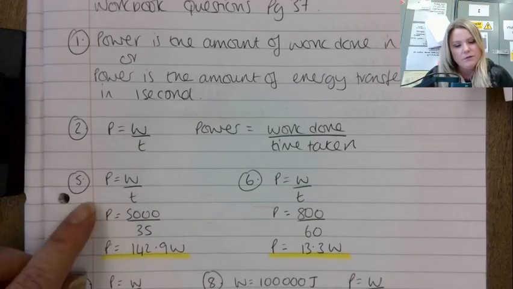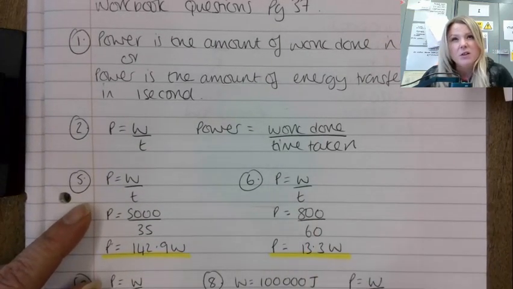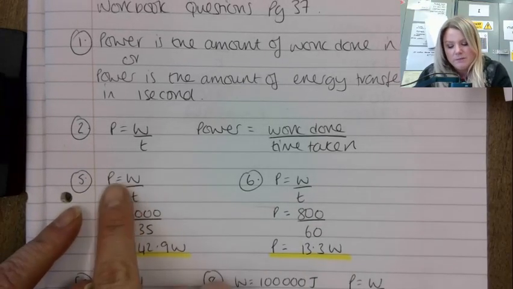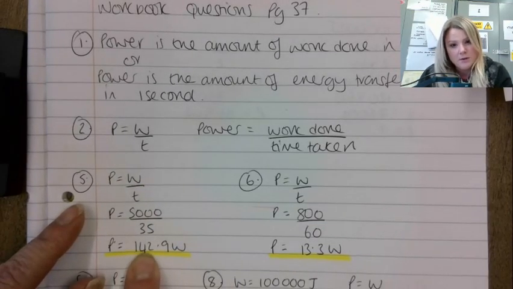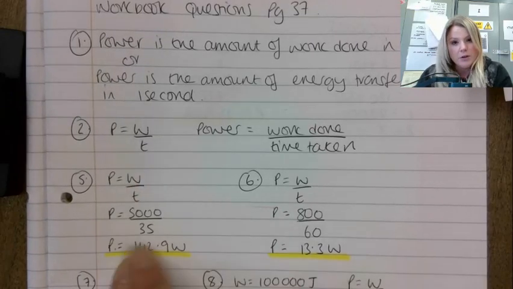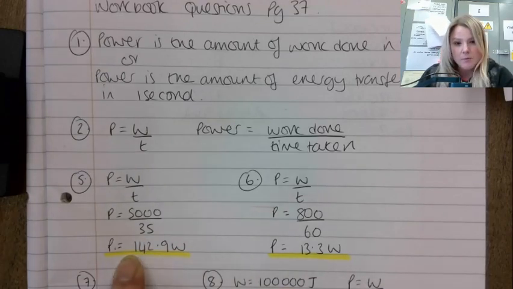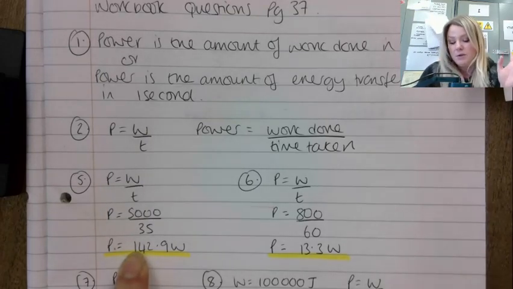So in ones like 5, 6 and 7, I haven't made my list of information just because they weren't ones that were put into context. They were just literally a list of information. So for 5, substituting my numbers in, I got 142.9 watts. And your working out hopefully will be set out exactly as mine is for these all. If you've rounded slightly differently, that is fine. Don't let that put you off, as long as it's the same number. You know what I mean? If yours would round to the same as mine, or if mine would round to yours. So if you put 143 there, that would be fine. If you went to more decimal places, that's also fine for now.